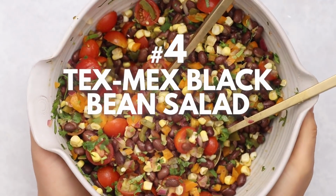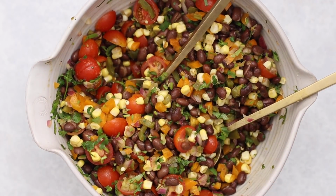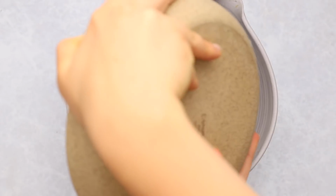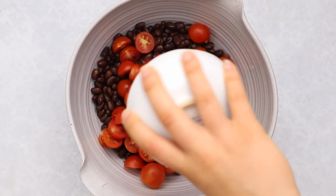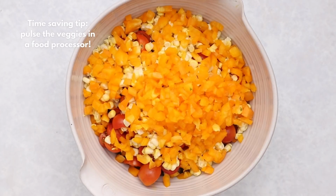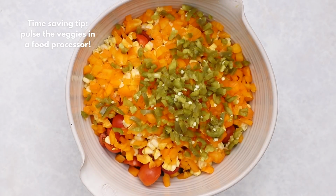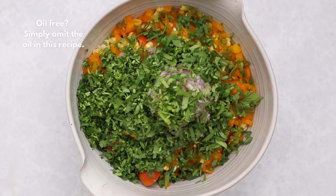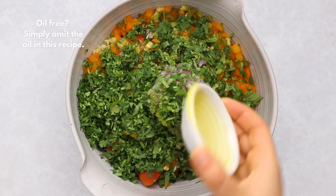Next up, we're making a Tex-Mex black bean salad. This one comes together super quickly, basically no cooking involved if you get canned beans. So we're just going to add some black beans to a bowl, along with some fresh tomatoes, some fresh corn, a diced bell pepper, some pickled jalapenos. You can do homemade or store-bought. I have a recipe for that on my blog. And then again, we're adding in red onion, cilantro, and some olive oil and lime juice.